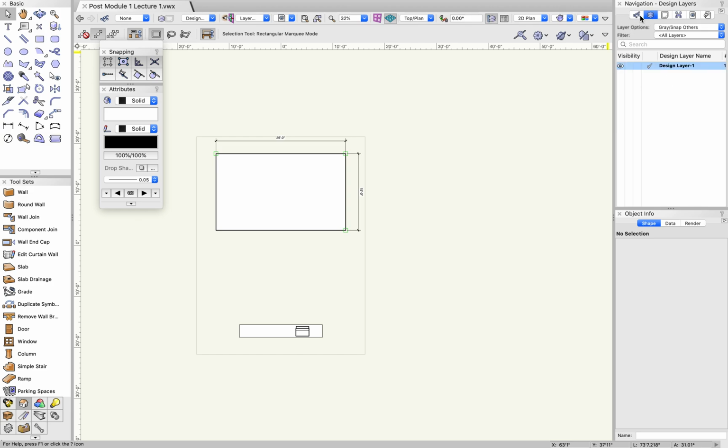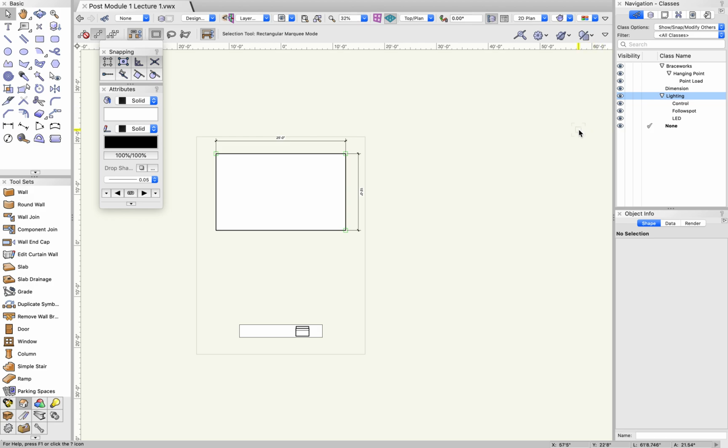The other thing similar to layers is classes. Classes, if we're going by the house example, are similar to, for example, the plumbing fixtures, or the furniture, or the kitchen cabinets. It's something that could be on any level, on any layer. If you're looking at lighting fixtures, you could have some on the ceiling and some on the floor. So classes are not hierarchical in terms of stacking order. However, you can have subclasses. For example, here in lighting, there's control, follow spot, and LED classes that all get controlled together.